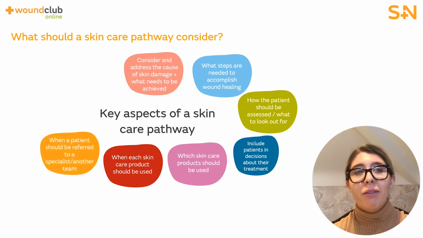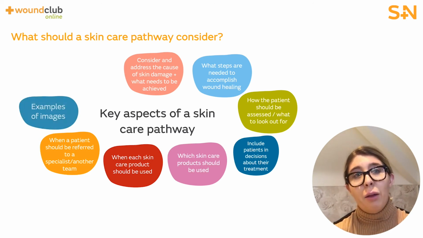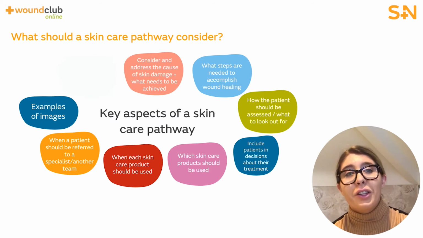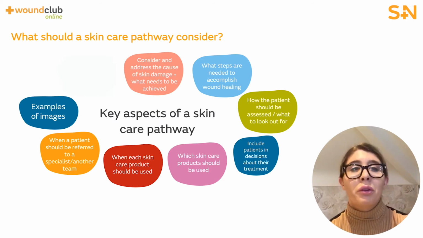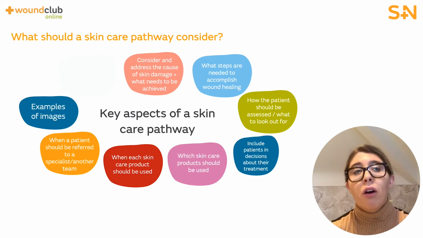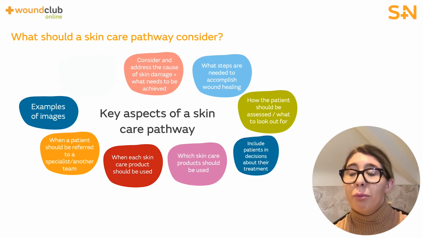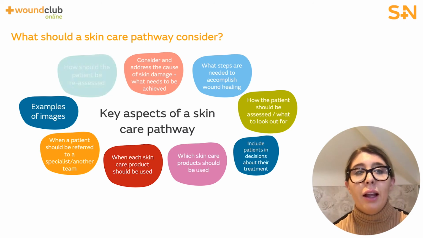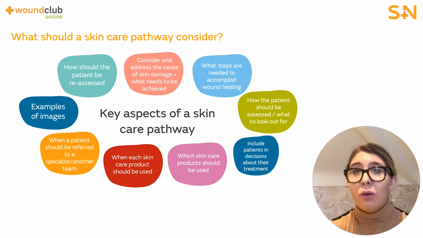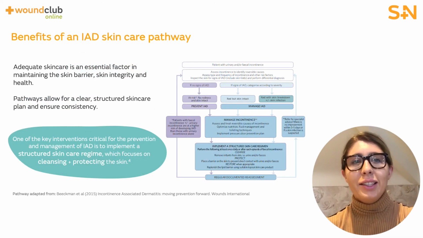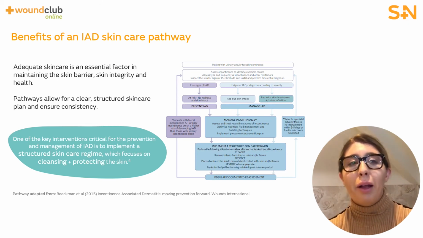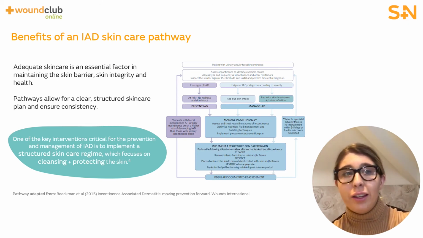Sometimes cases will need to be referred to other healthcare teams. For example, if an infection appeared, then a specialist wound team would need to be included to develop the correct course of treatment. To help identify wound types and provide a guide for the clinicians using the pathway, example images of wounds can be included on the pathway. Pictures are often a valuable tool to explain what skin types requires what treatment. Lastly, the pathway should know how and when the patient should be reassessed once the pathway has been used and completed. Let's take a deeper look into IAD and how pathways can guide clinicians through preventing and treating them.